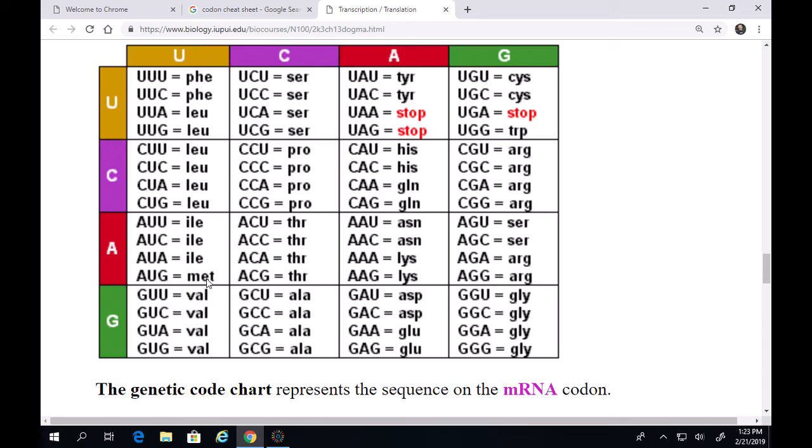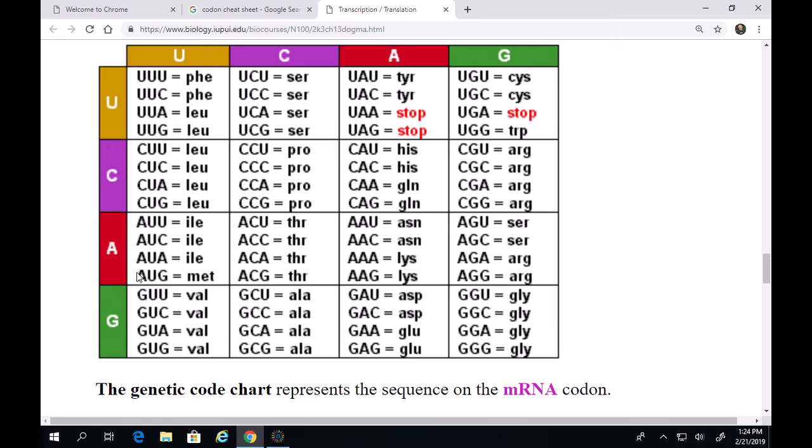This particular cheat sheet does not have the third column. The one I included in your lecture presentation did have the third column on the left-hand side. So once you find the correct cell to look at, you can just look at the U, C, A, and Gs. You can read through the 4 options within that cell to find the third nucleic acid that you need for your codon. So if you give us a codon in DNA, that's when you have to transfer or like switch letters, but if you've already given it to us in mRNA, that would just go right.